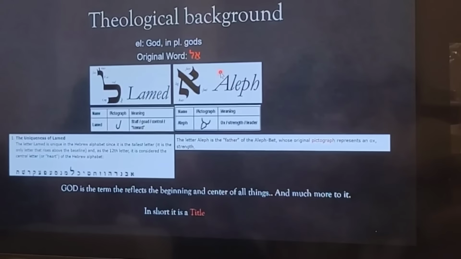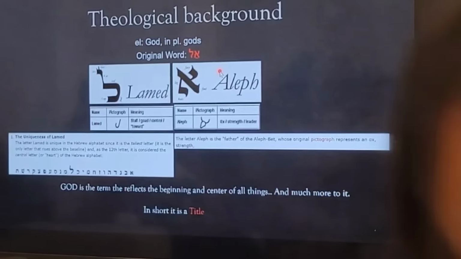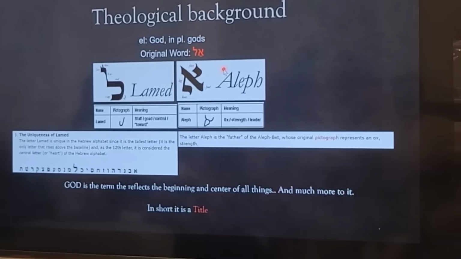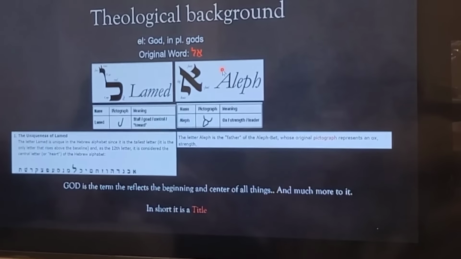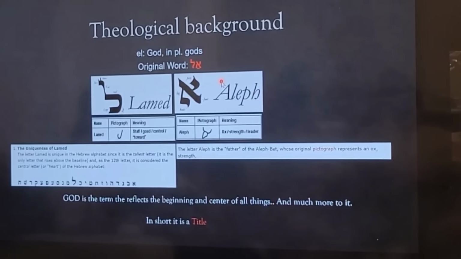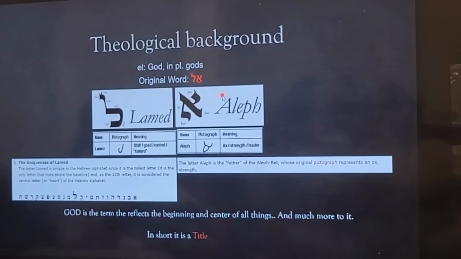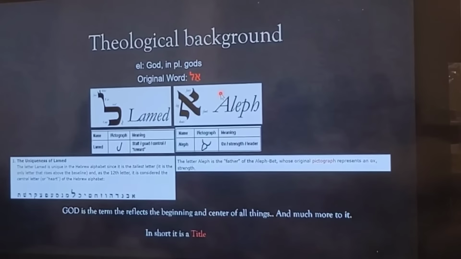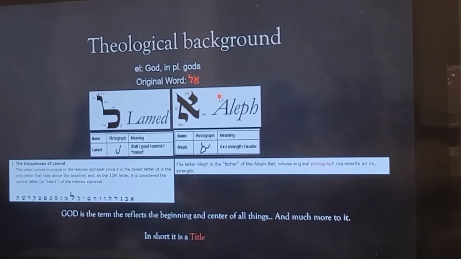In both, if you put it in place of Alpha and Omega, it would come as Aleph Tav. This is the only word in the Hebrew scripture never translated into any language. The first letter is Aleph, and among the 22 letters, Lamed is called the center letter. The meaning of Aleph is strength, or head.